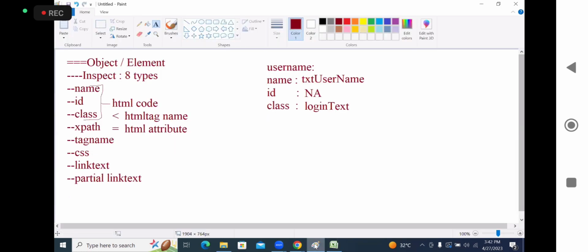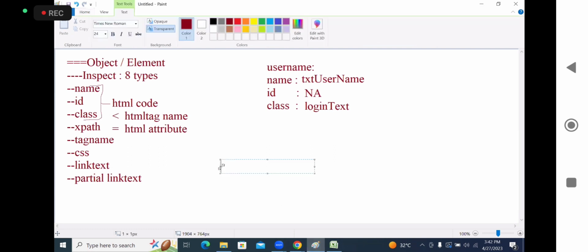So what exactly is meant by XPath? See the understanding if I'm taking with XPath.